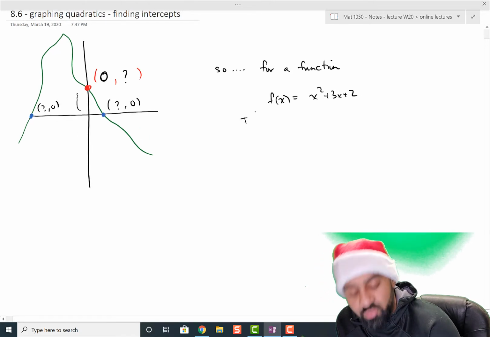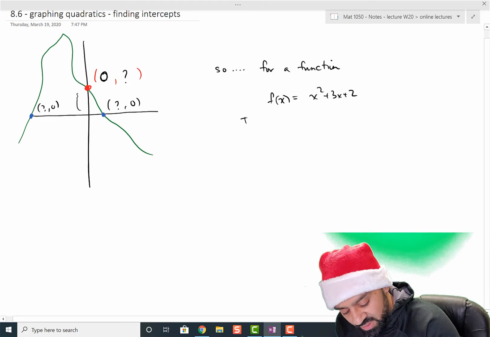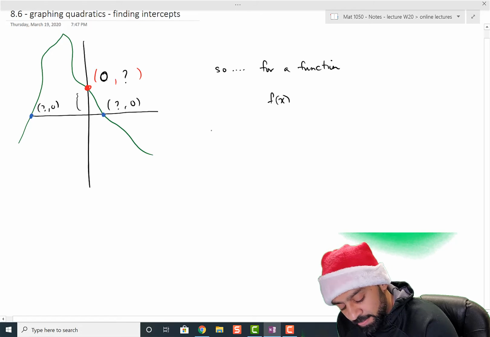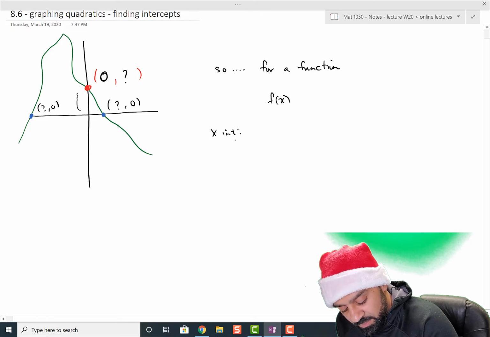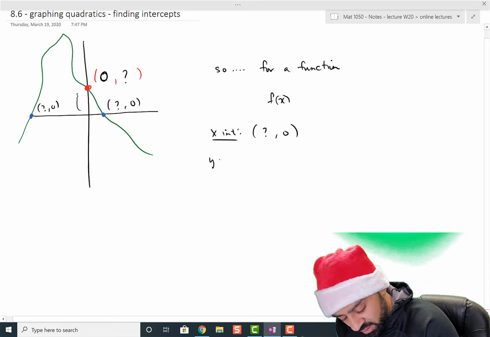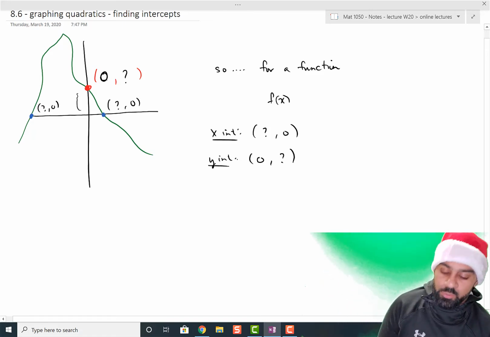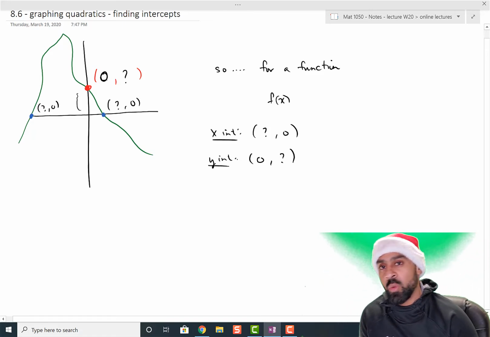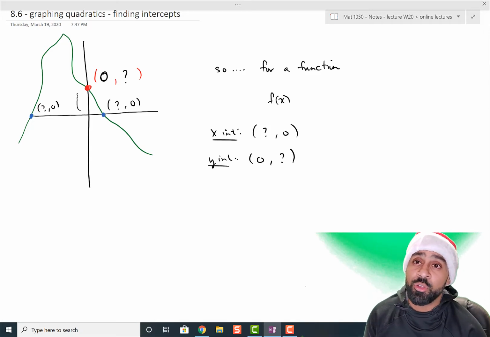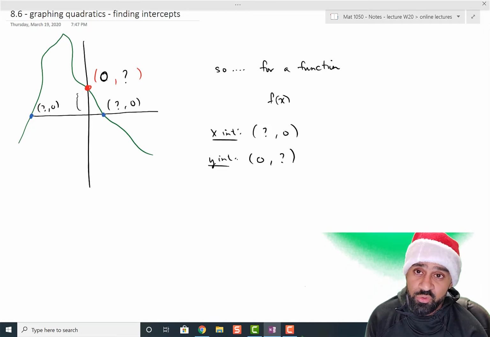To find, actually, for any function, it doesn't have to be that, it could be any function. Okay, the x-intercept, in order to find it, I must make the y 0 and then solve for the x, and then likewise for the y-intercept, we're going to make the x 0 and then solve for the y. Okay, very, very simple. Easy peasy. We can do this with any graph. As you're going to see, we're going to do this, it seems like, in every chapter. So it's something to get used to doing now.